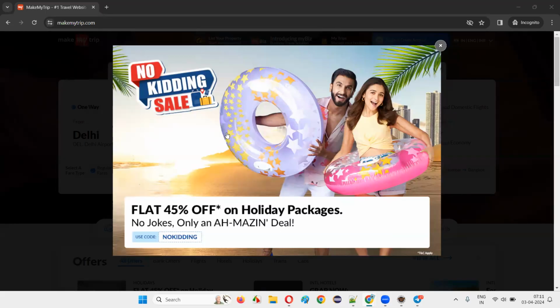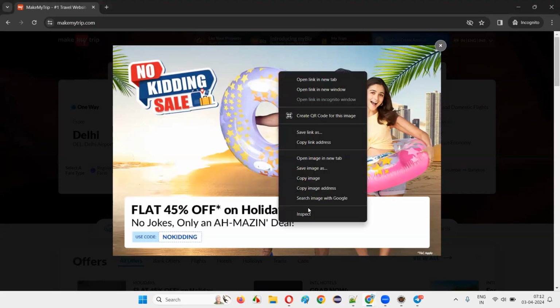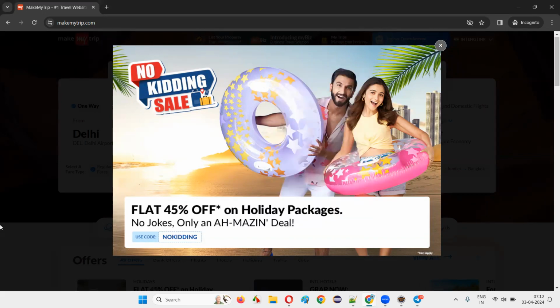Another way to find out a Lightbox is if you right click here, you will get the inspect option. On the Lightbox, when you right click, you get the inspect option. That means this Lightbox is part of the same web page. You don't have to switch to the Lightbox as you would with an alert. This is one of the page elements, guys. But we have to wait for the Lightbox to appear on the page.